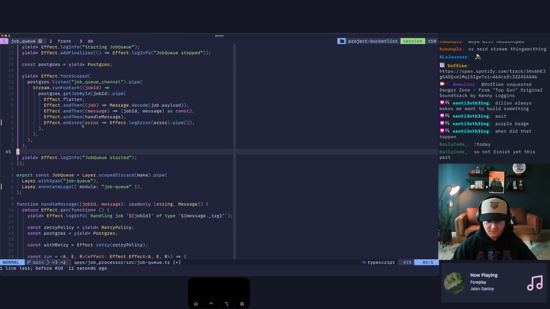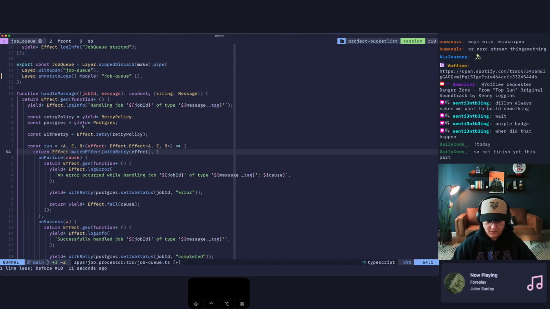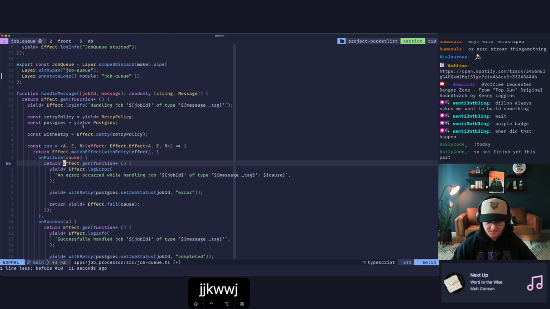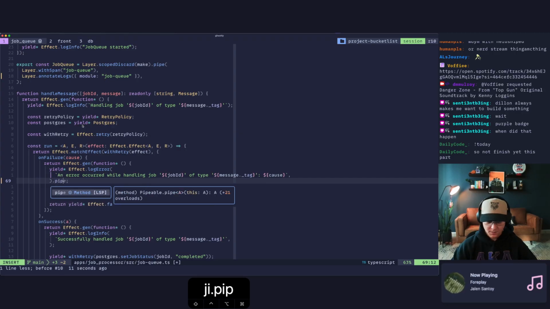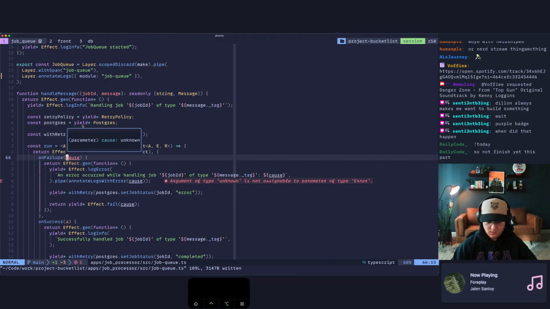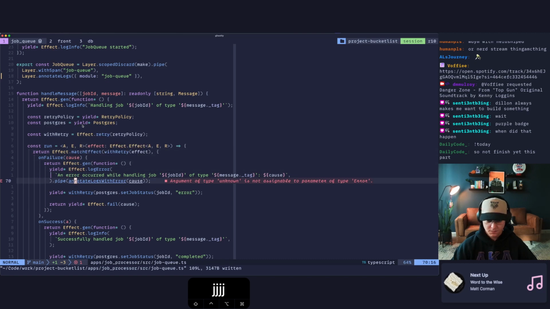Add finalizer, fork scoped, handle message, run, on failure, dot pipe, annotateLogsWithError, cause. That should percolate through.